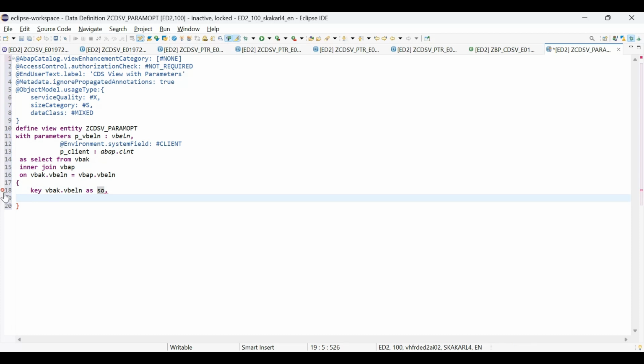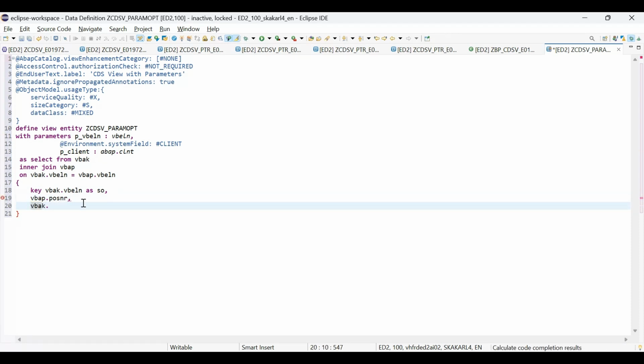And okay, I think SO is reserved. Okay, no, it is correct only. From VBAP, I want POSNR. Let me fetch POSNR. And from VBAK again, I will fetch some data. I'm just doing Ctrl+Space. Let me take one field, which is BSARK. Okay.